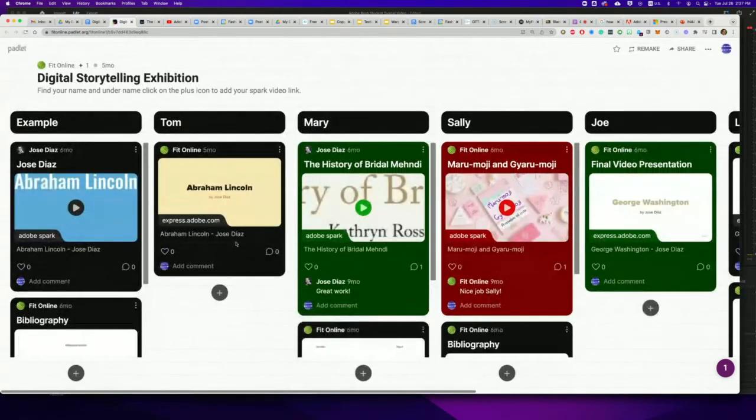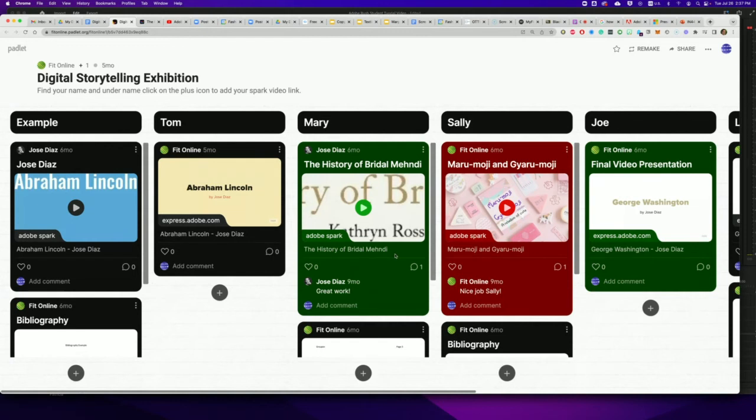So this is my example of the exhibition board. We talked about students creating their videos, but there has to be a place for the students to post those videos.